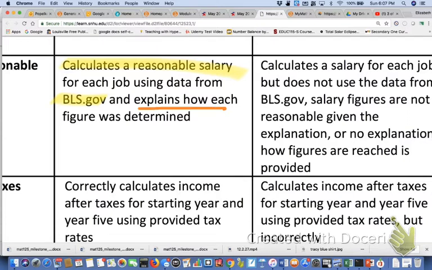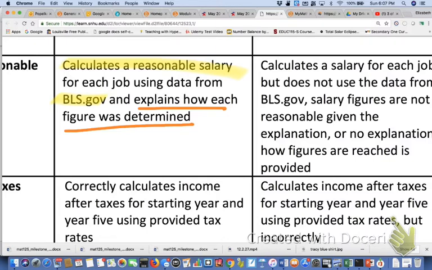Again, explain how each figure was determined. I don't need you to write me a big novel, I don't need you to write a lot, but I do need you to tell me how you got that figure. Did you type it in the search box and then you went to a specific location and you looked there? As long as you tell me what you did and how you got there.